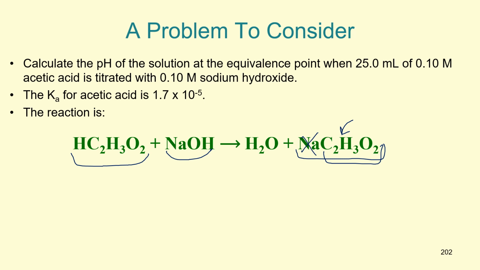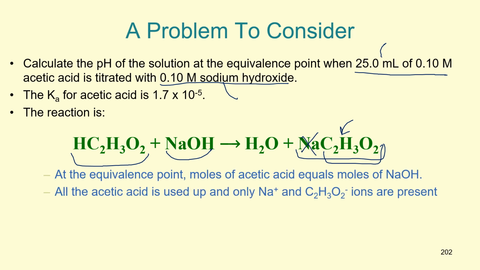So calculate the pH of a solution at the equivalence point when 25 mL of 0.1 molar acetic acid is titrated with 0.1 molar sodium hydroxide. So this is a little bit more tricky. It's basically your salt problem, but we don't know the concentration of the salt yet because we have to figure out the volume. So we know the moles of acid that we started with, because it's just volume times molarity. And we know the concentration of the base, so we can find out how much base we need to add to get to the equivalence point. So that's the first thing we have to do.